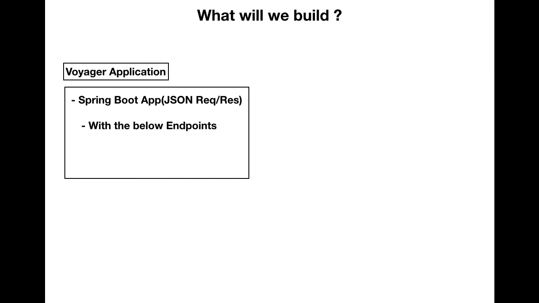We'll have basically REST-based services, and below would be the endpoints. We'll have two get endpoints and one post endpoint. The two get endpoints will be used for fetching the information about all the crew and a specific crew respectively. The first one, get crew, will give you the information about all the crew, the second one with an ID will give you the information about a specific crew based on the ID, and the last one will actually post the crew.